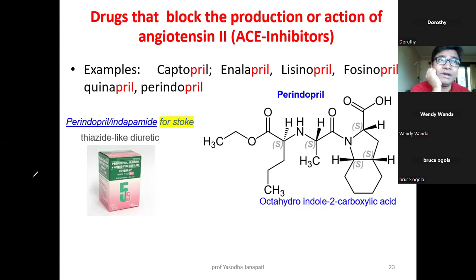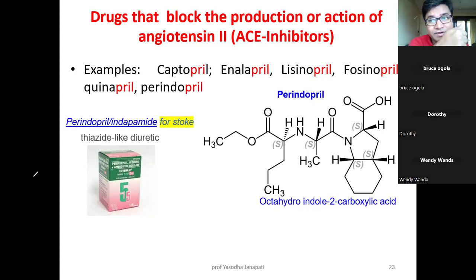But what happens is that perindopril plus amlodipine is a very good drug for hypertension, that combination. Also, new suggestions are telling that in congestive heart failure, if you are associated with hypertension, then they are prescribing a very low dose. When I was seeing today, I also found calcium channel blockers used in patients with high blood pressure plus CHF. But this combination is a very good drug for high blood pressure.